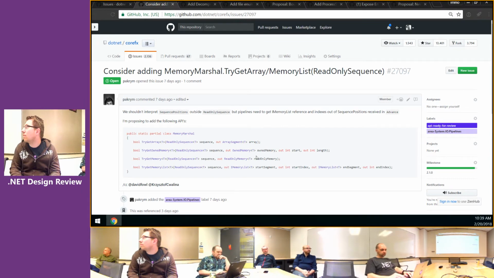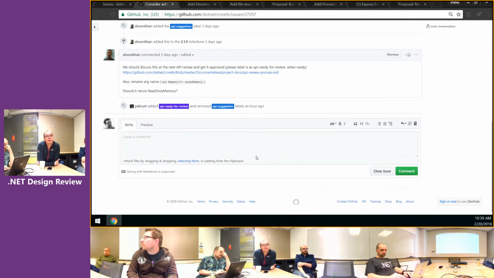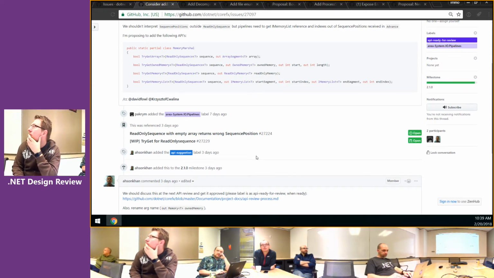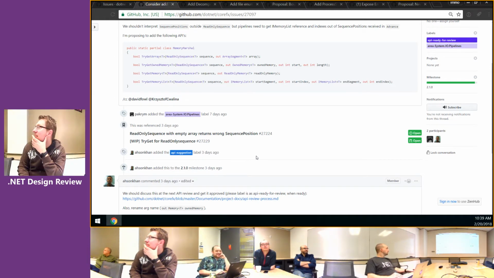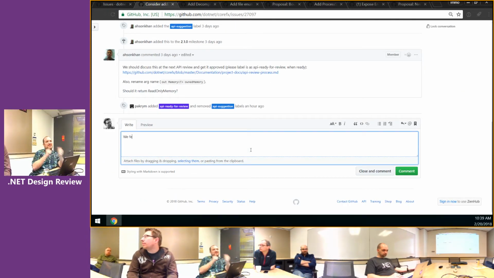I have a few comments. Maybe you can write some feedback. For example, ReadOnlySequence is a sequence of buffers. So which buffer does it give you? The first one only? If it was the empty sequence, then all the tries would just fail.